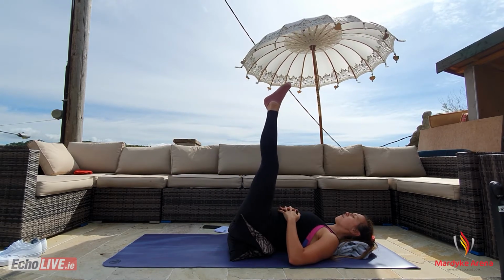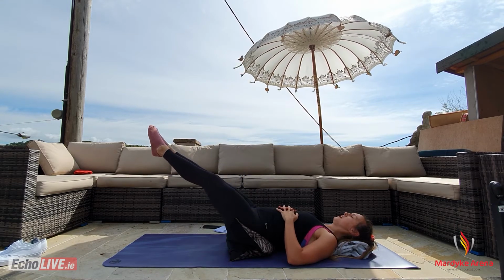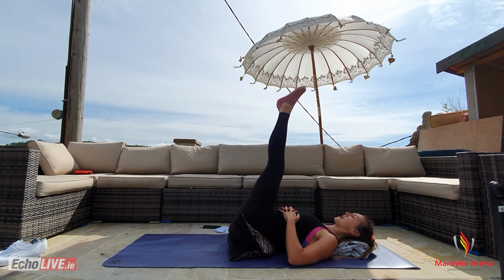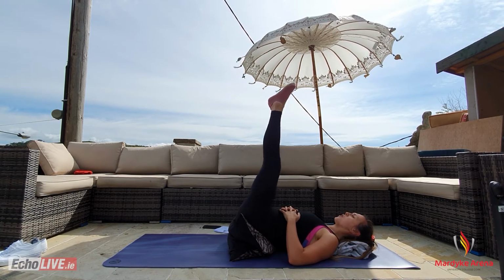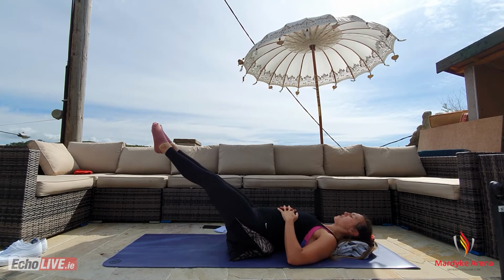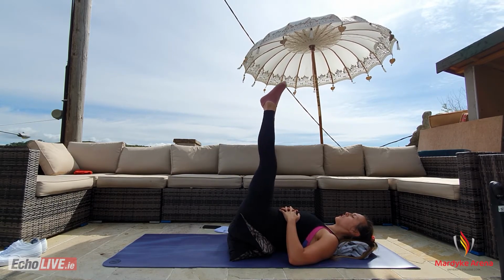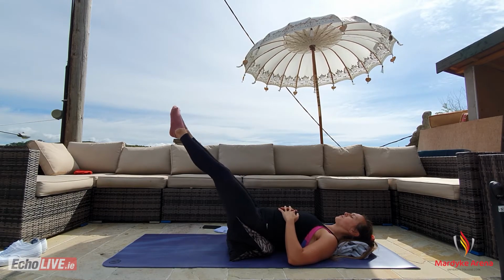Now this move is a lot more challenging because we're opening out all of the hips, we're using all of the hip flexors. As we come back up, we're stretching those hamstrings. So if you need to go smaller for this one, you absolutely can. I always go a little bit smaller for this, just about halfway down, and bring it back up. And as you do more repetitions, you might find you can go a little lower with it.